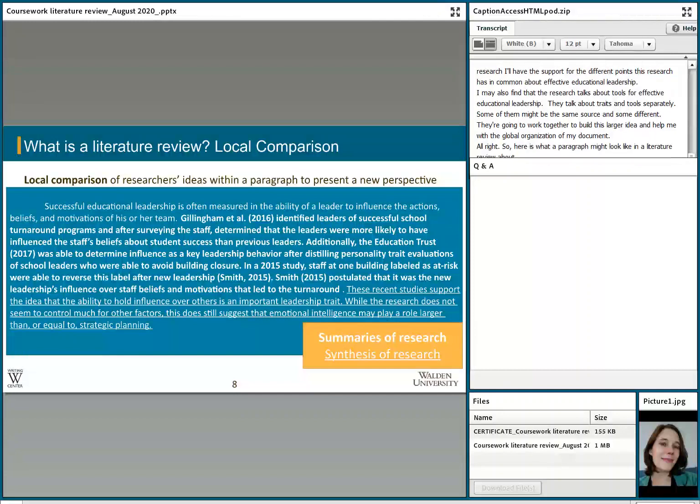So now that I know that that's my topic, I would do a bunch of research on that topic about effective organizational leadership strategies, educational change, those types of things. And after researching, I might outline my paper to something like this. Section 1, traits for effective educational leadership. It has influence and the ability to achieve teacher buy-in, be able to clearly communicate, can create and implement a strategic plan. And each of these points is going to be supported by multiple sources, probably in the research that I found.